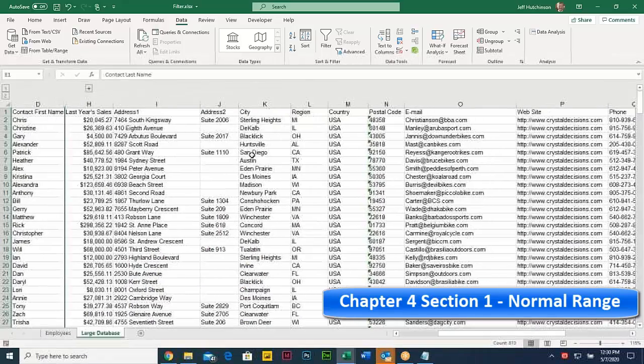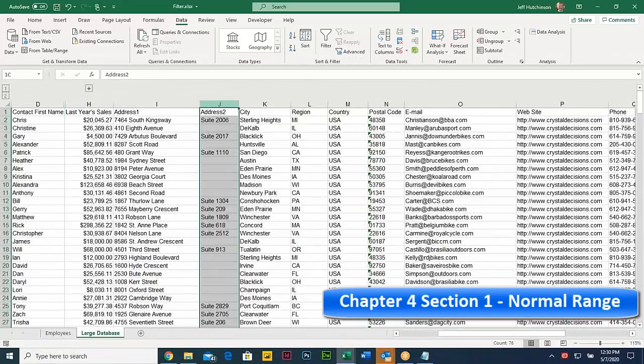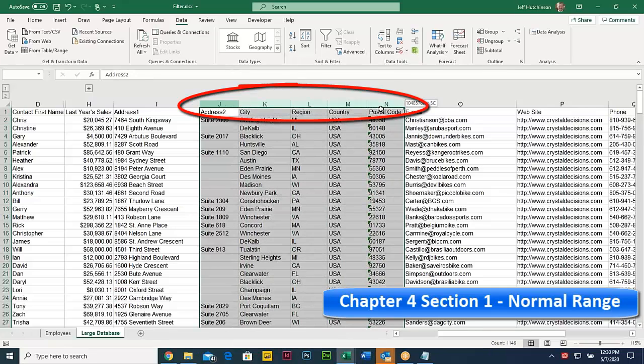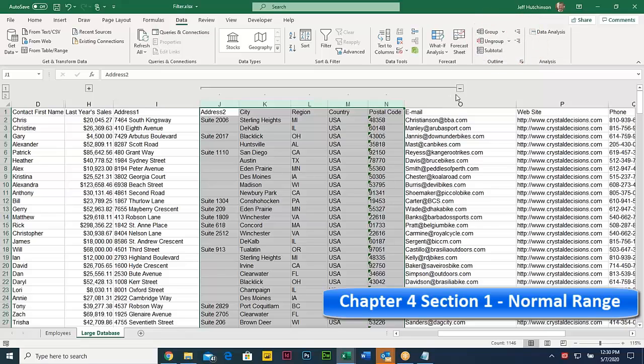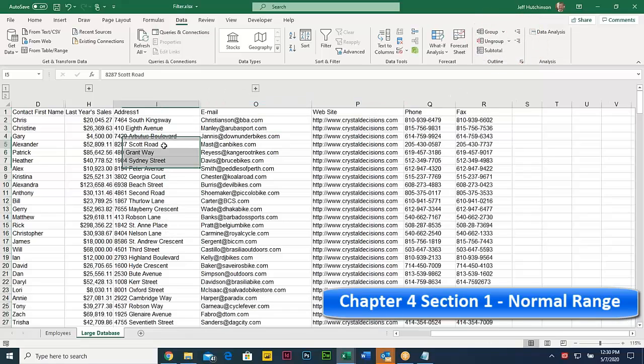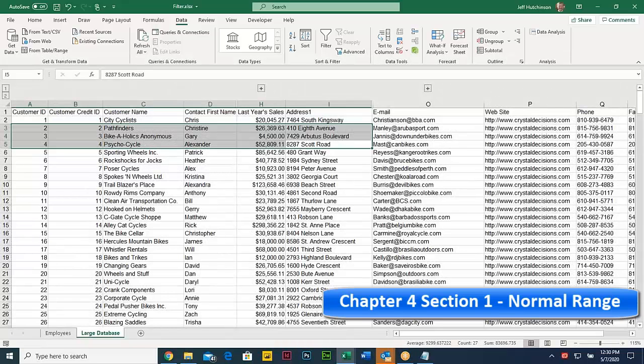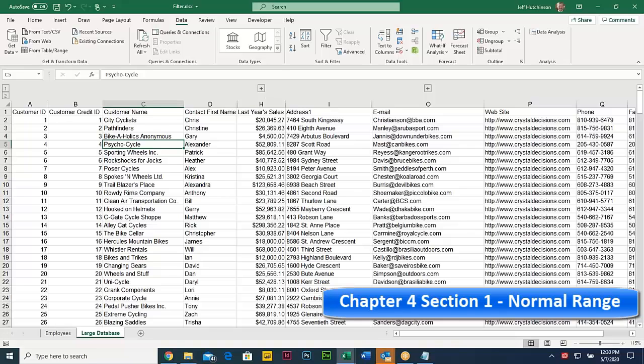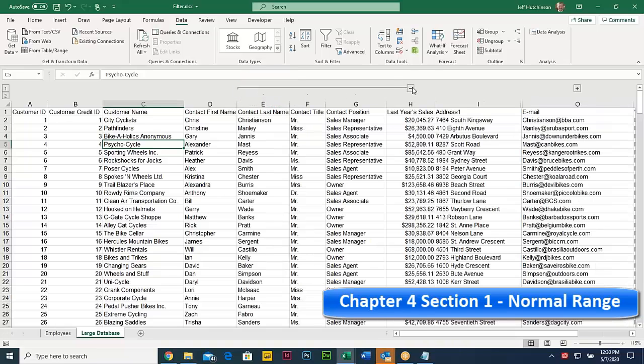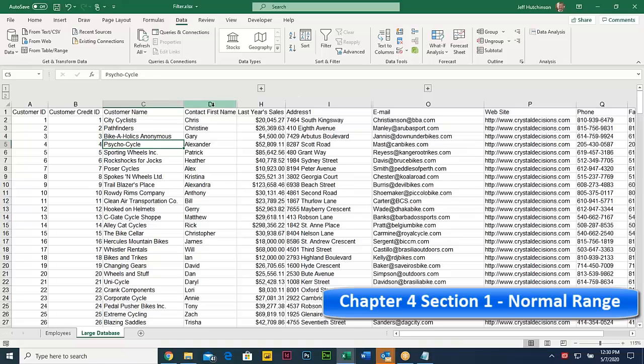Come a little further over to the address information. I'm going to select J, K, L, M, N and group that together. For a large database, this grouping feature is pretty useful to get more of a handle on your data. When I click on these little plus signs, now the reason I didn't collapse the contact first name is I wanted something to see here. I didn't collapse the address because I wanted to see the initial address, and this little plus sign is based on the address.